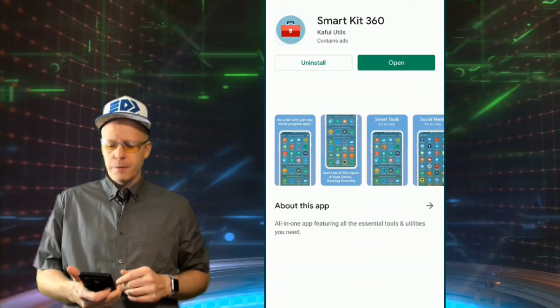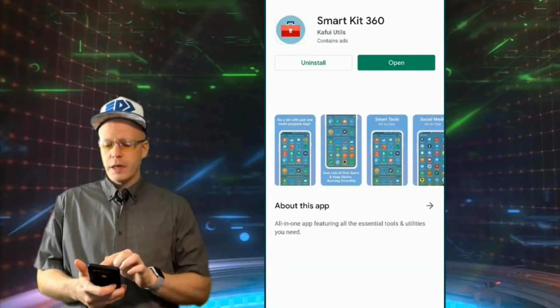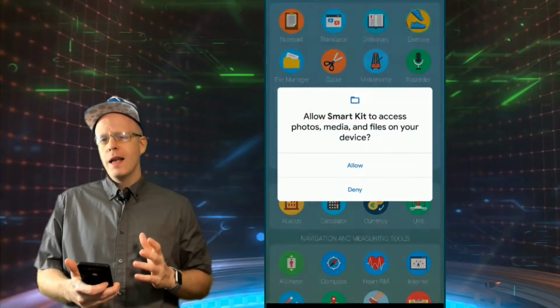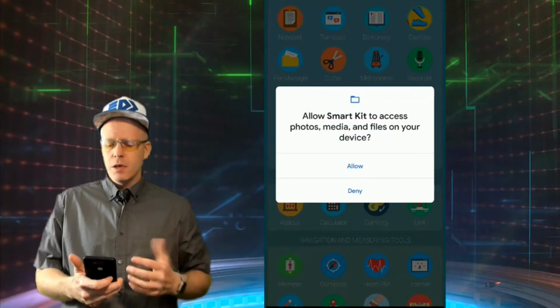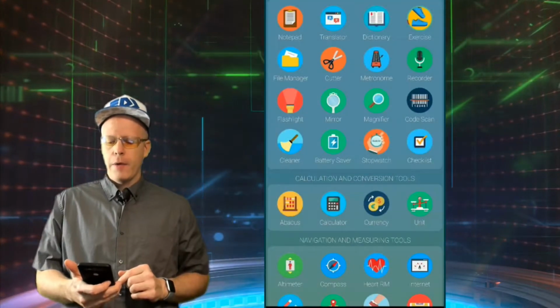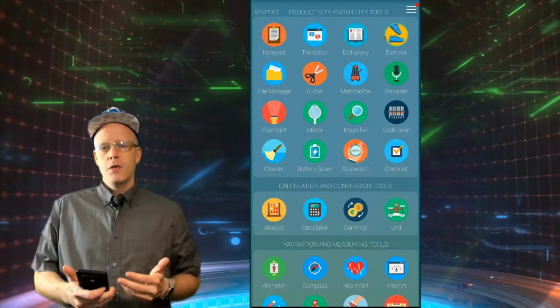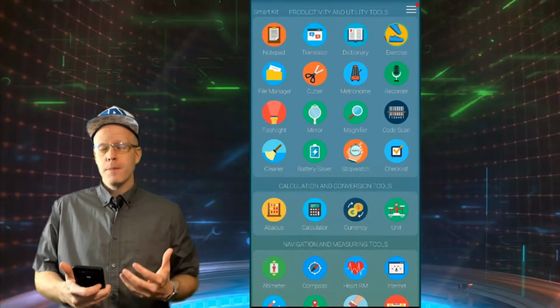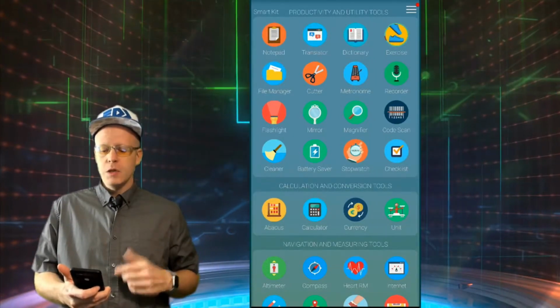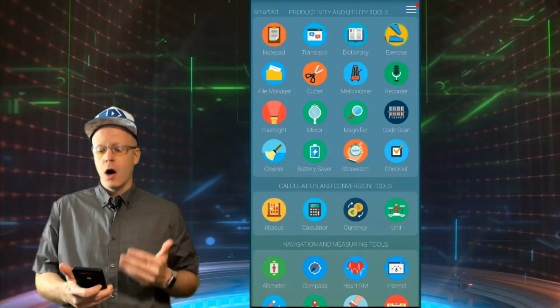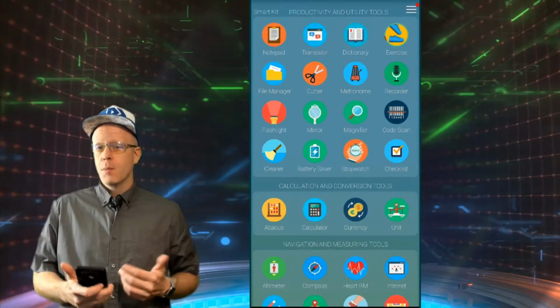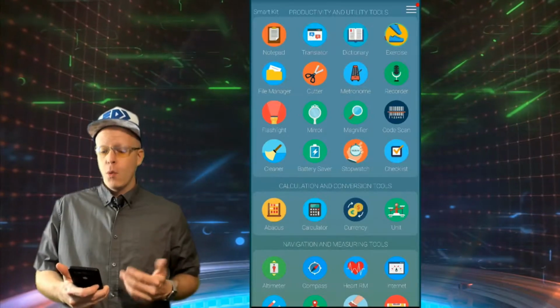Kind of like here. We're going to install, of course, then open. Now, the UI isn't all that great looking, but it doesn't look too bad. I'll click Allow here. And right away, we have the main menu here. This is kind of your desktop, so to speak, of apps, all in one app. So you open SmartKit up and you have access here to all of these different apps. And surprisingly enough, they're actually pretty well done.